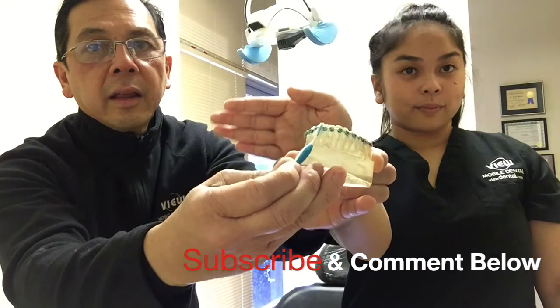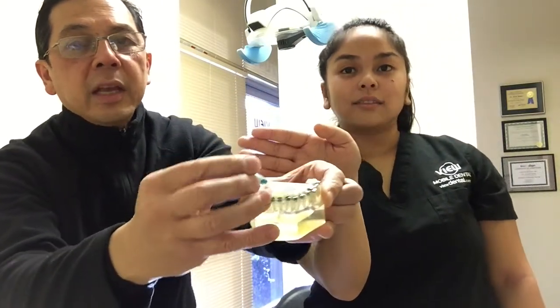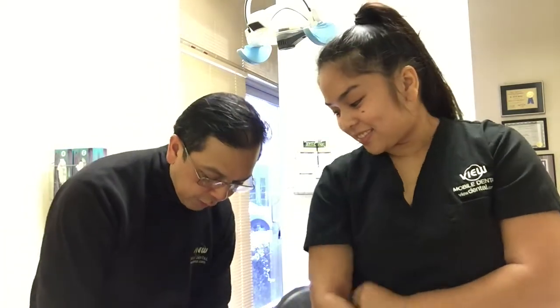Here. And then you could go in between the teeth with this also. Now, it's harder to go in the back, but most of these are going to be towards the front of the teeth where the braces are. You've got an interproximal brush like this. Or like I was saying, you could use the floss or the floss threader that we had, which is one of these floss threaders, just like that.